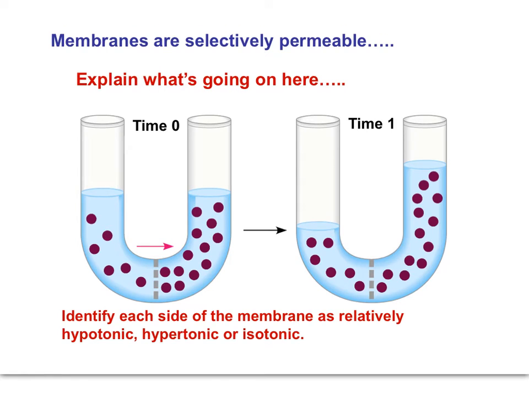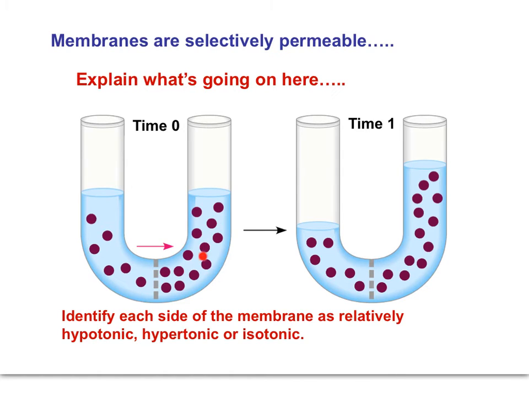Here's a chance to practice your understanding of osmosis. In this diagram, we can see two solutions set up on either side of a membrane at time 0. And then at time 1, the solution on the right has increased its volume. Now turn the movie off or follow along with me. At time 0, the solution on the left was hypotonic relative to the solution on the right. This is hypertonic. The solute concentration on the left side of the membrane was less than the solute concentration on the right side of the membrane.